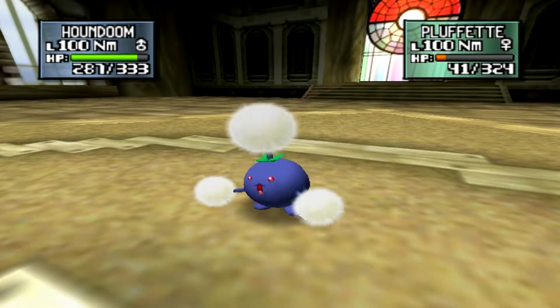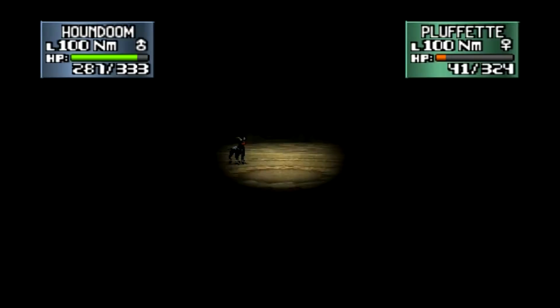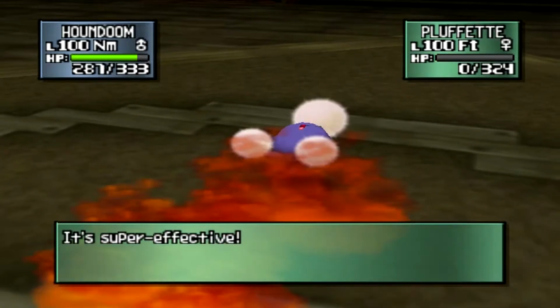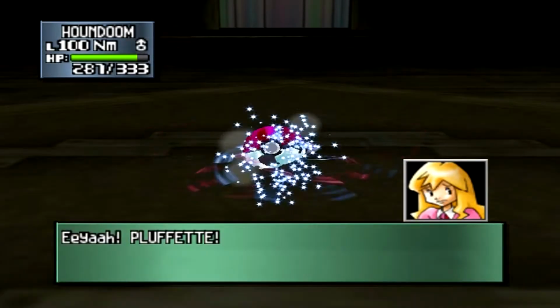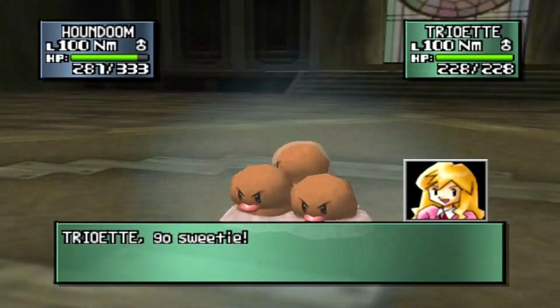Well, I have underestimated this Jumpluff, and it's using Solarbeam. You are an idiot, Jumpluff. I'm sorry. Why on earth would you waste a turn charging for Solarbeam, an attack which is ineffective against me? I swear, sometimes the AI can be brilliant, and at other times it can be a complete and total numbskull. There's only one Pokemon left to come. The last Pokemon is going to be Dugtrio.